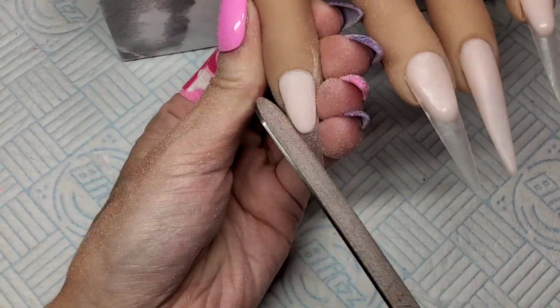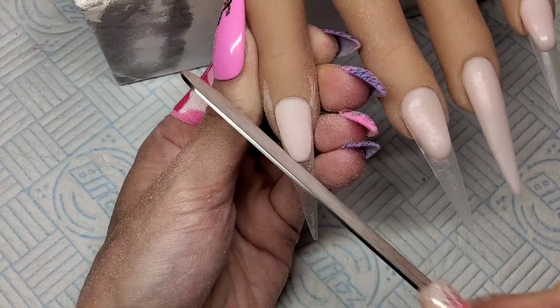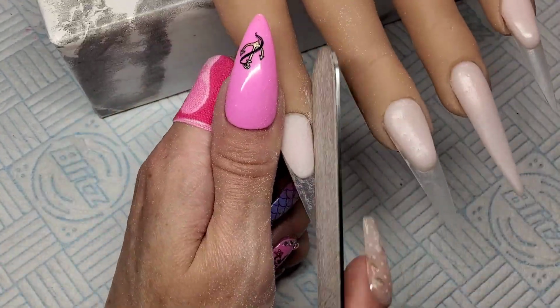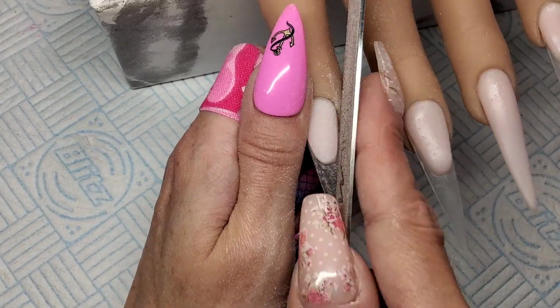They're the best thing for this. And just neaten it up. Just get that line nice and crisp, nice and straight. And that's it really. Not much filing at all. And I'm going to get all the others filed as well.